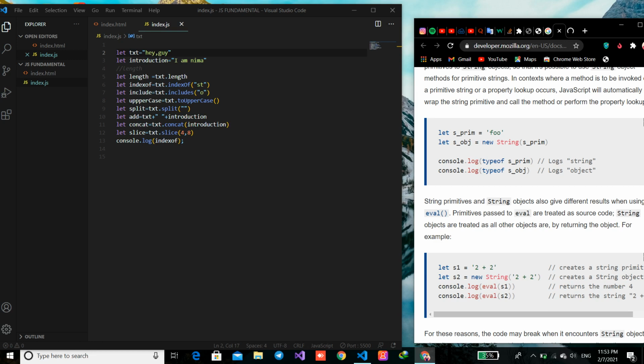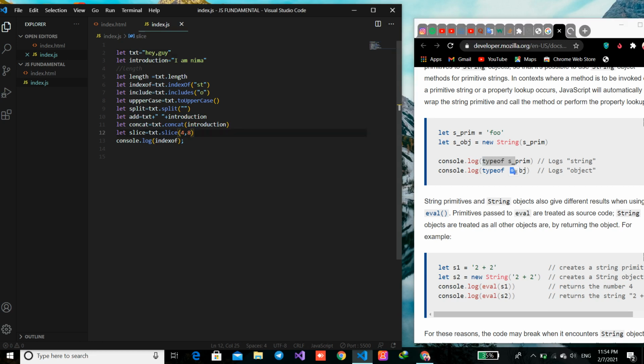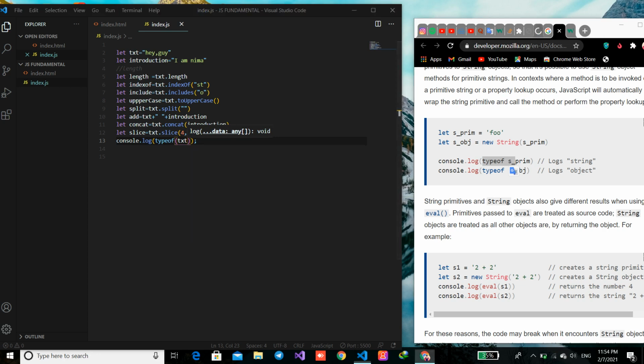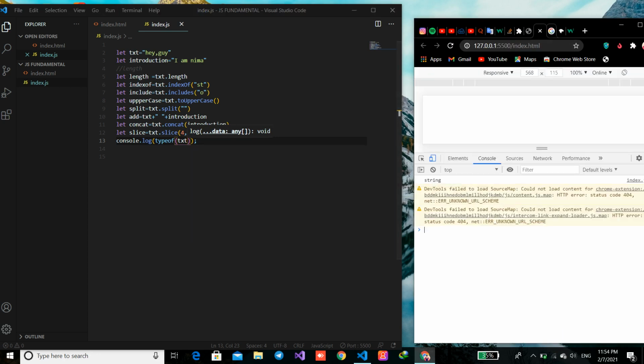For example, here we have typeof. Actually, I think I told you in the last episode what typeof is. For example, you see typeof txt, it will show us if it is a string.